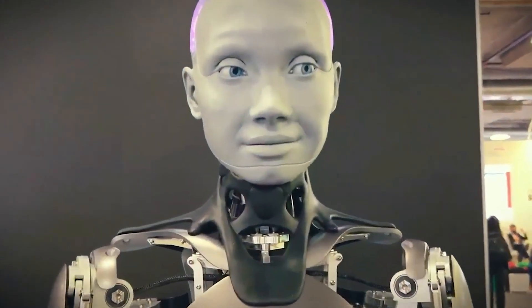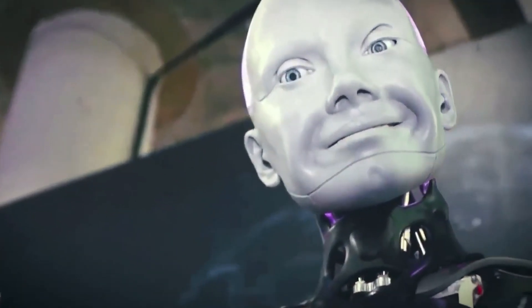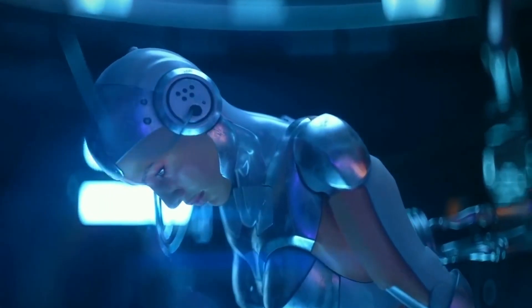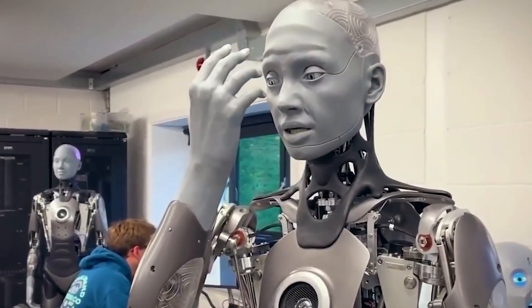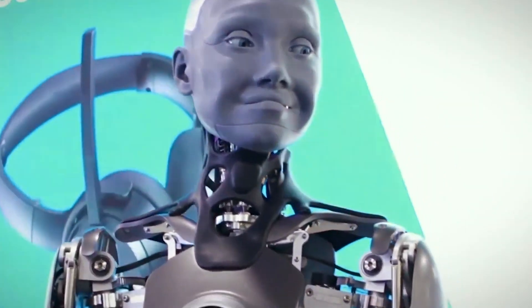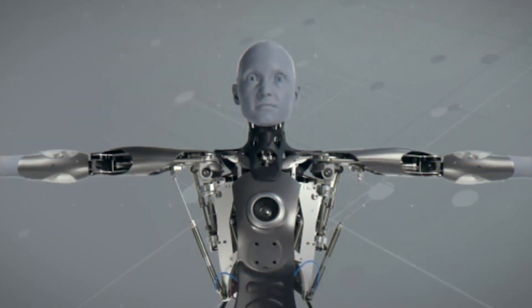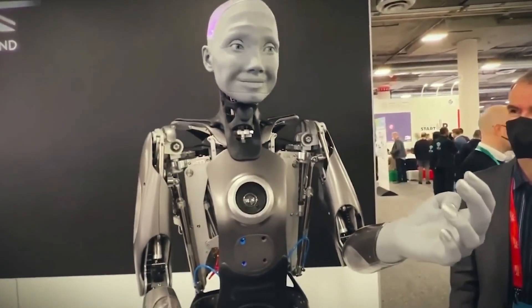Emeka's design was created to serve as a platform for developing future robotics technologies. What's unique about Emeka is that it combines human-like artificial intelligence with a human-like artificial body. It has a modular architecture, making both its hardware and software easily upgradable. Each module can run independently, so you can have just a head or even only an arm and it still works. Emeka can wow customers or visitors at an event, and with its smooth, lifelike motion and advanced facial expression capabilities, it can strike an instant rapport with anyone.